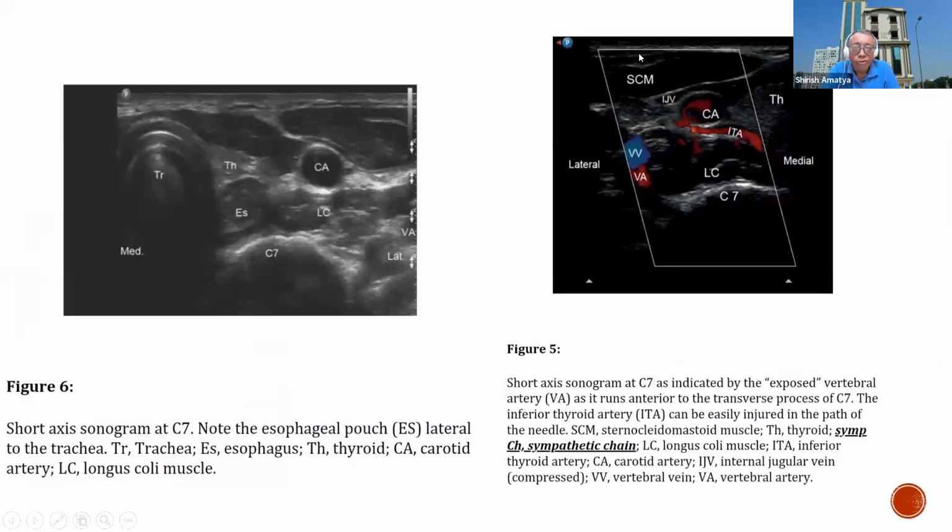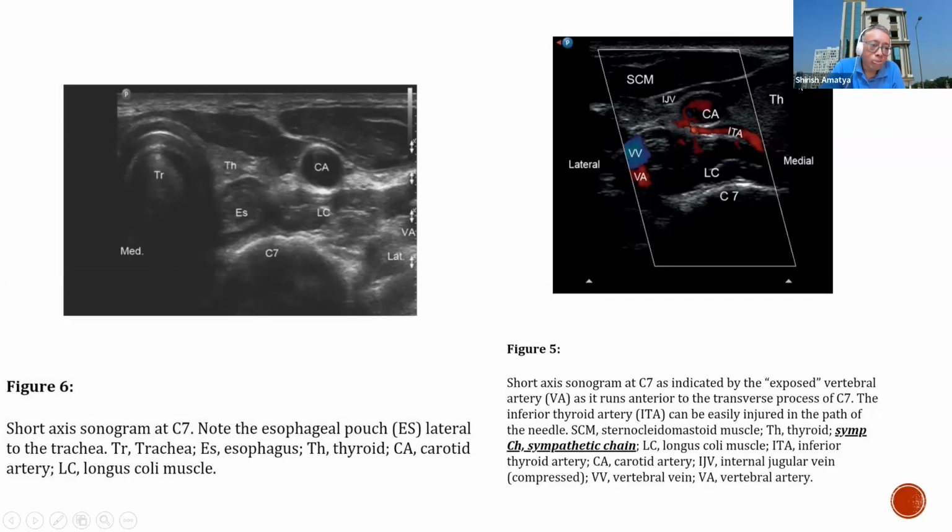So this is another picture of the location of the stellate ganglion, but at the C7 level. Here you can appreciate on the lateral side the trachea, more medial to it the esophagus and thyroid, and this is the body of the C7 cervical vertebra, and above this is the longus colli muscle, and above the longus colli muscle is the carotid artery. Injection should be done below the carotid artery and just above the longus colli muscle. And you should be aware of the vertebral artery. Here you can appreciate the vertebral artery at the lateral most aspect of this picture. So here the vertebral artery is outside the foramen.